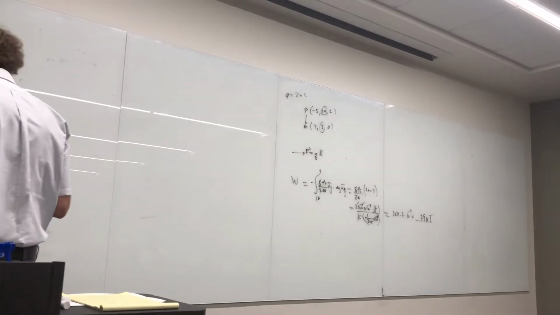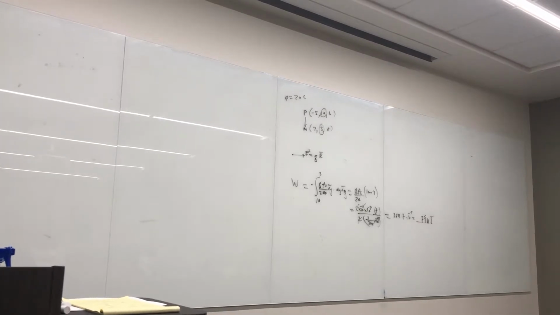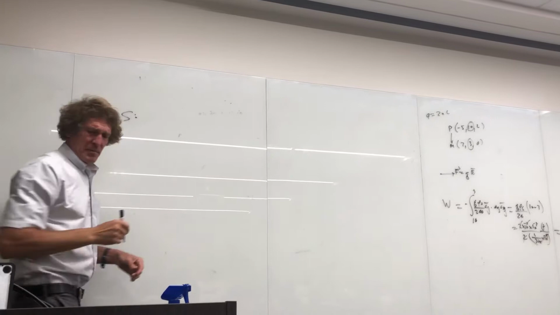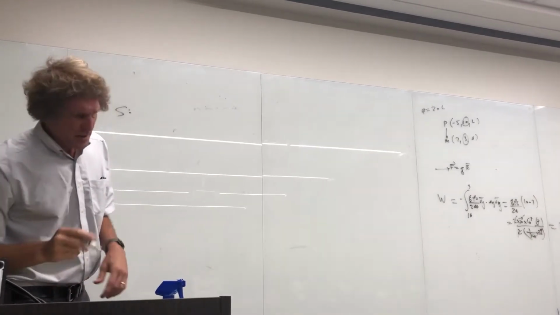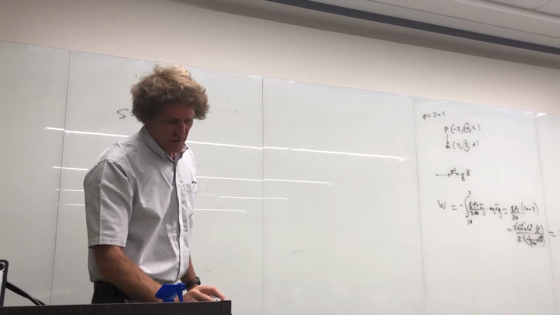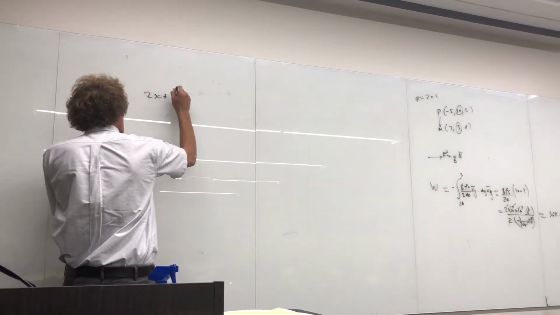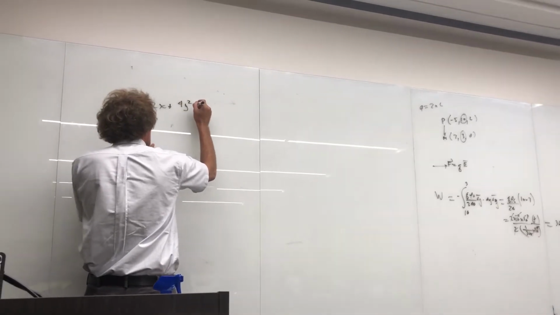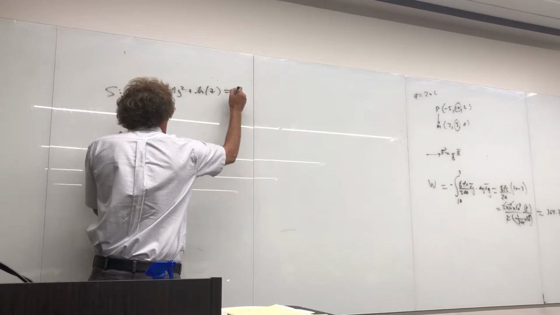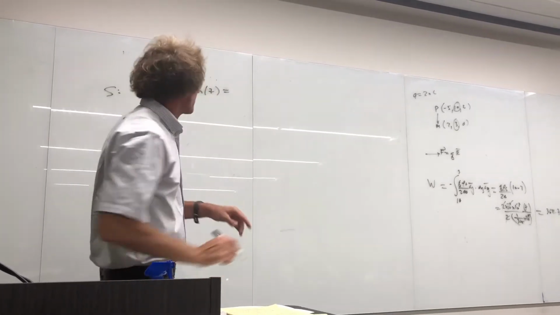This one, they give you an equation for a surface. Just call it S. And they say S is stipulated by 2x plus 4y squared, plus the natural log of z, all equals a constant, which is 12.